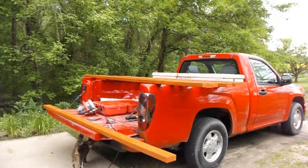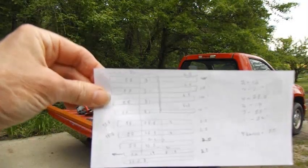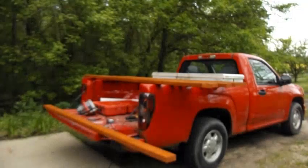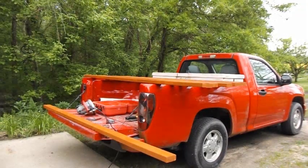So the first thing I had to do was do all the measurements. And those are the measurements. I don't know if you can see them, but we're going to be cutting the boards to length before we put it together. So I just wanted to let you know what we're doing because I'm going to shut the video off. And when I see you again, all the boards will be cut.